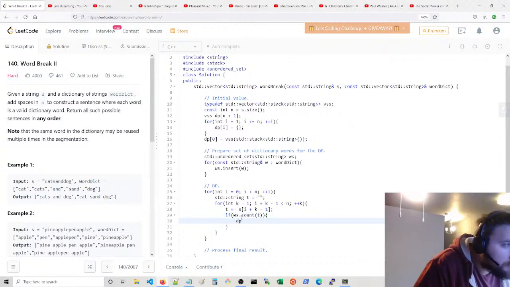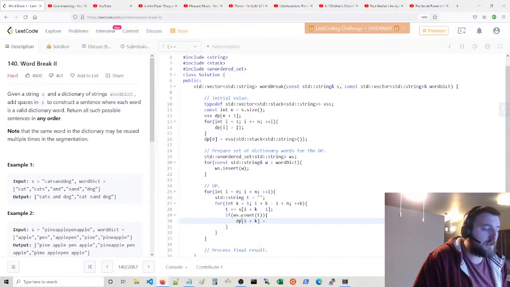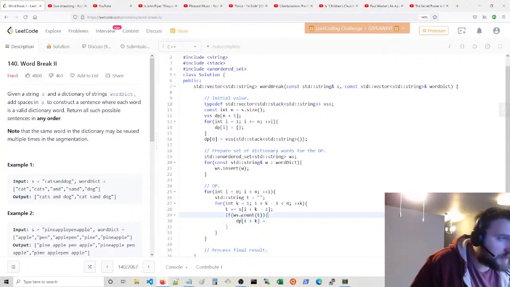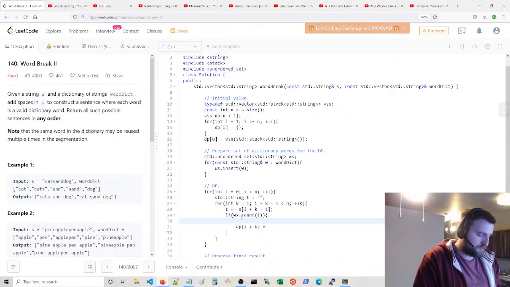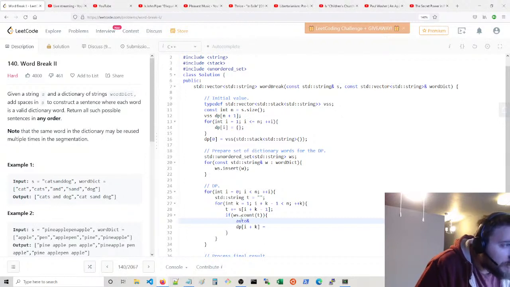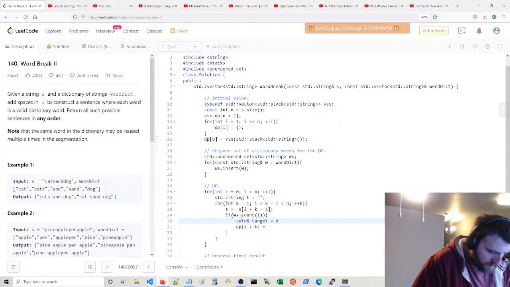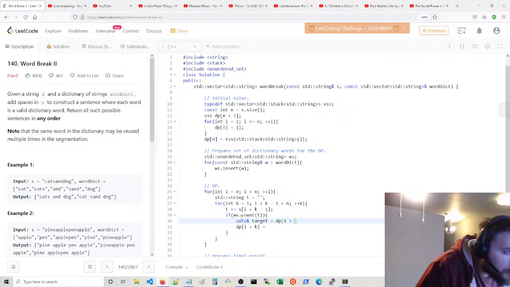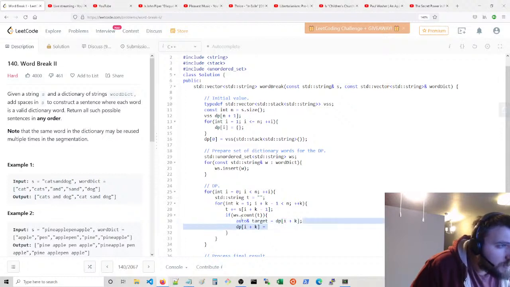Say dp of, now we said i plus k. I think yeah, i plus k makes sense. That is going to be the following. We're going to have a reference: auto reference target. It's going to be dp of i plus k. That's our target.